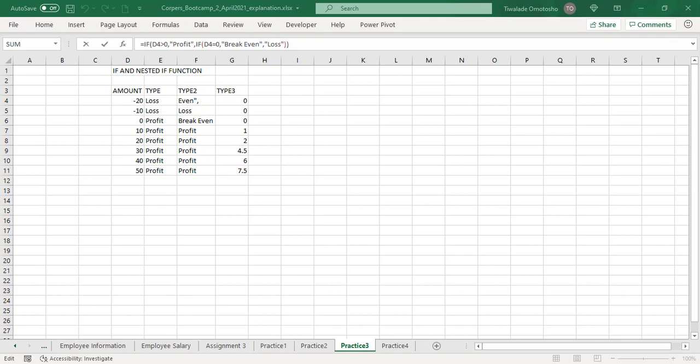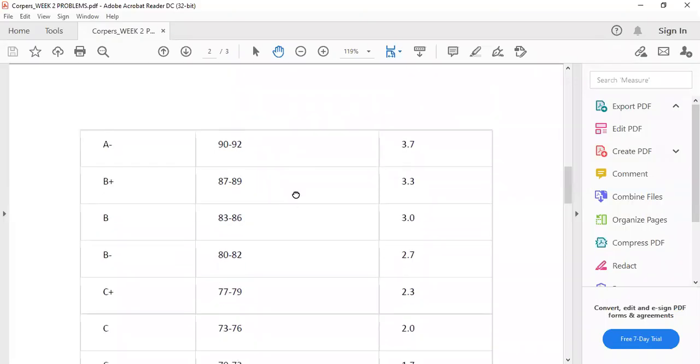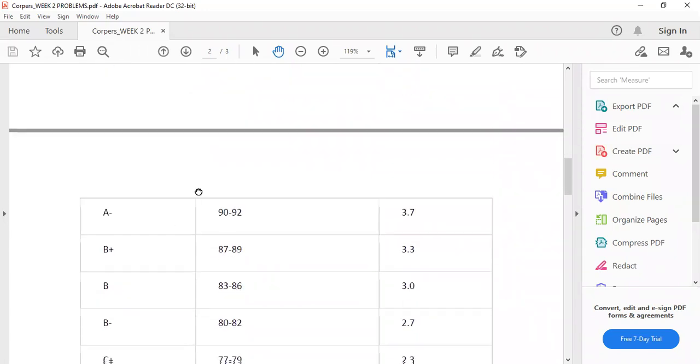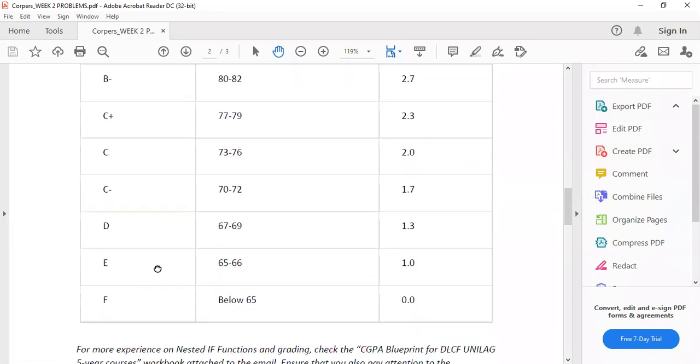I would advise you to go and study, try to work on that practice 3 spreadsheet again. Looking at this one now, 1, 2, 3, 4, 5, 6, 7, 8, 9, 10, 11.